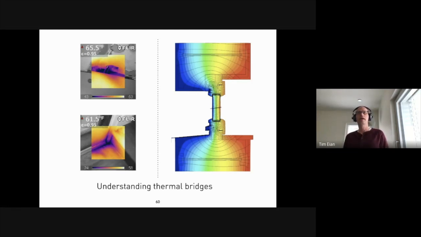And I would say there are point thermal bridges where you have just a single protrusion, like one point where that happens, but there are also linear thermal bridges where maybe there's a poor detail that extends an entire perimeter of a rim joist or a slab to wall detail or something like that. And so they have varying impact. We need to quantify that and ideally dial it out.